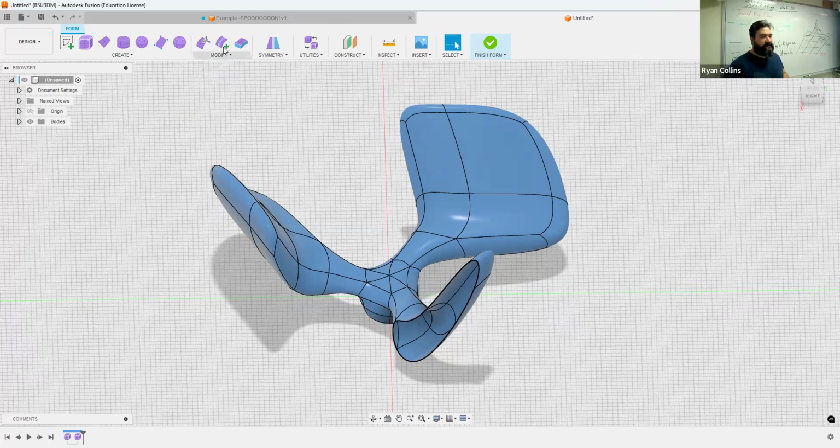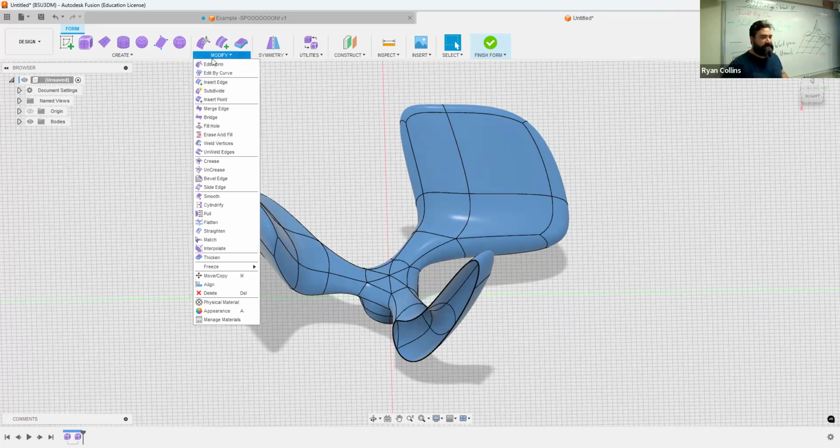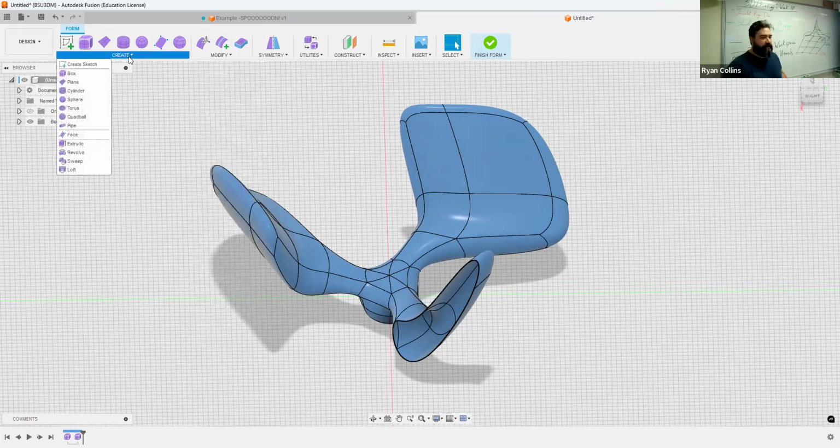We are going to get to some of the other objects and tools, but as you can see, if I hit the drop down for modify, there are a pile of different tools. Same with creating multiple different objects, multiple different ways of working. The best thing I can tell you to do is play. Experiment and play with the form workspace. It's the best way to familiarize yourself with stuff. You're not going to hurt anything. Just see what something does.